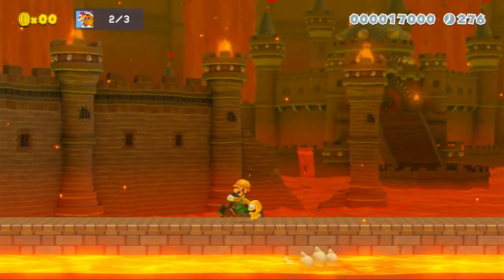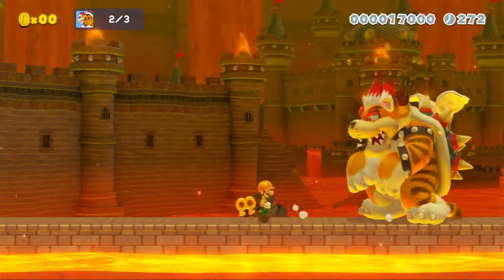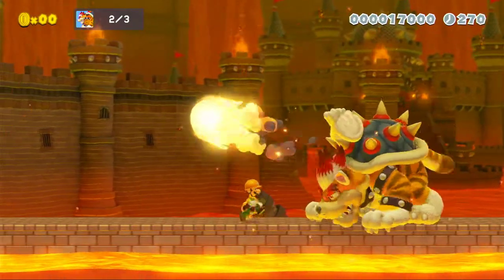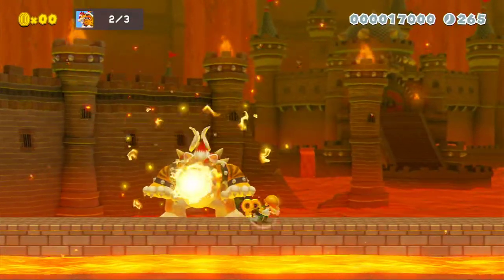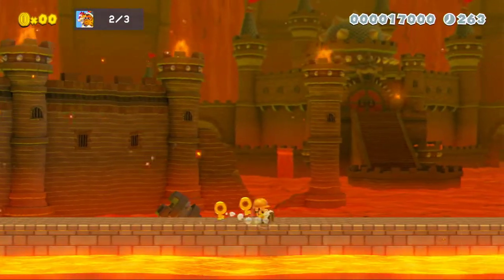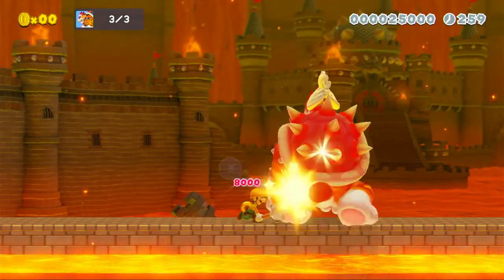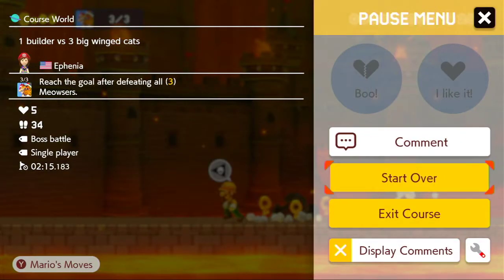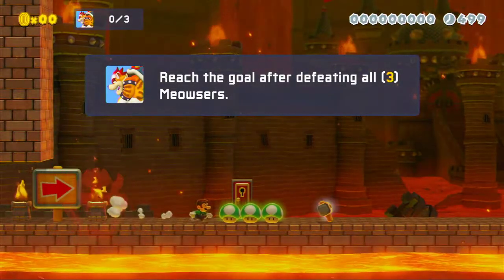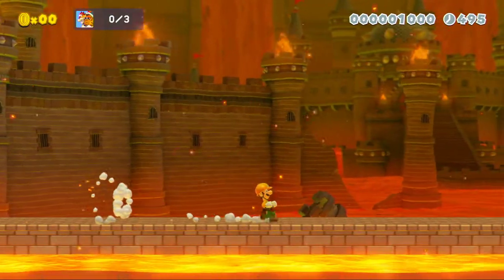Escaping the sandwiches can usually be done with Builder, but it can be done with Catsuit too. It's not harder, but it's actually easier if you do it with Catsuit. Alright, I guess this is about the fight for the Purple Meowsers. Let's just go over it one more time, just so that I could showcase it at least, how the twirling over it works. Let me just sandwich myself.